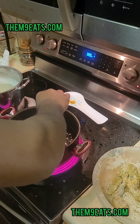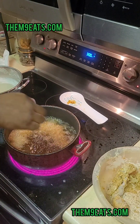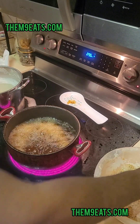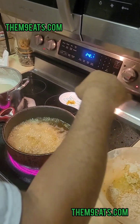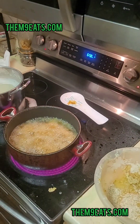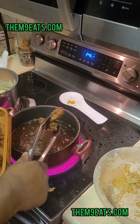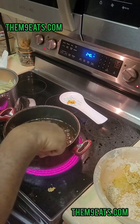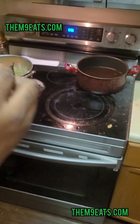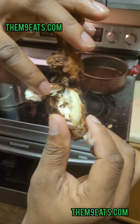So let's get the next batch in. I guess we'll give it five to seven minutes this time. I ain't trying to get no undercooked frog. I'm just going to have to figure this timing out because these keep getting dark quick. I wasn't sure so I had to cut a couple of them open just to make sure they were done. Looks like we had good timing and they actually got cooked all the way through.